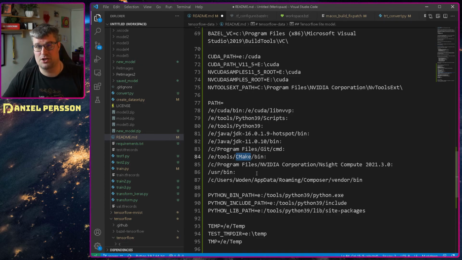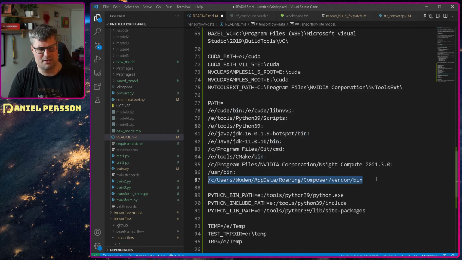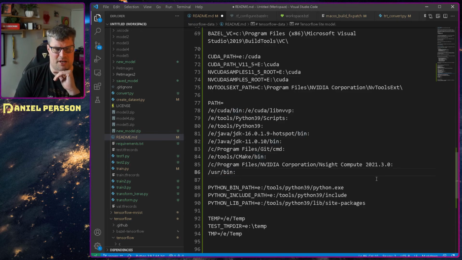I have MSys2 installed as well, and these are the Insight tools put in from NVIDIA. I have the USR bin directory. It's important to have that in your path because it will search for bash and some other things from the MSYS2 installation. And then I had this composer vendor bin down here. I don't think that is important. That is PHP, so let's remove that.